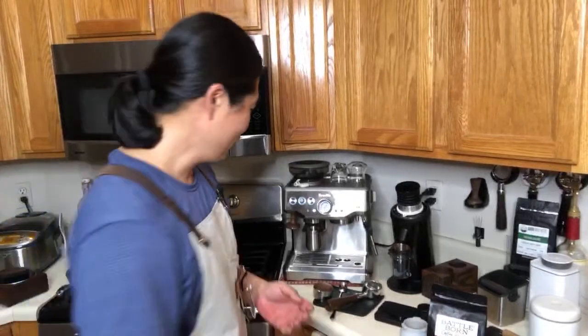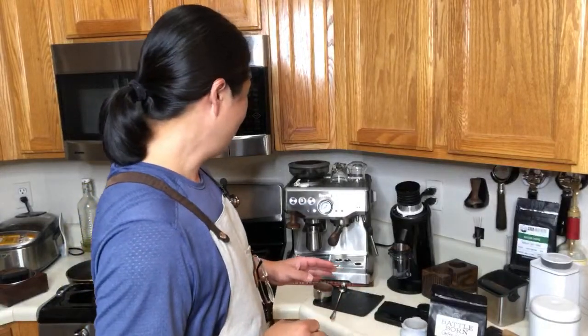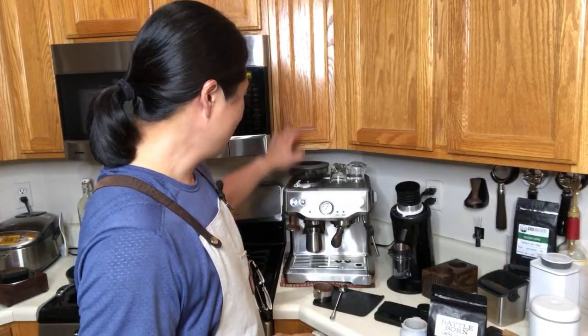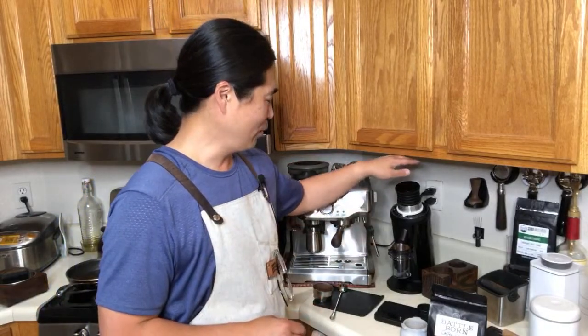But in the meantime, enough talking, let's make some coffee. I'm going to take a couple of different shots. Let's do one shot from the built-in grinder, and then let's play with the DF64. I already measured 19 grams here.